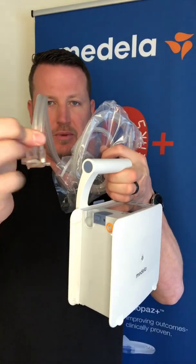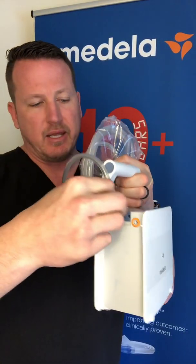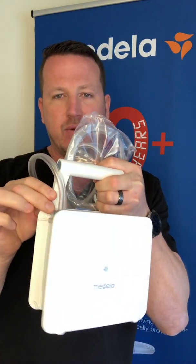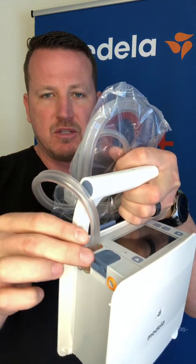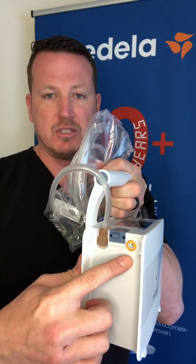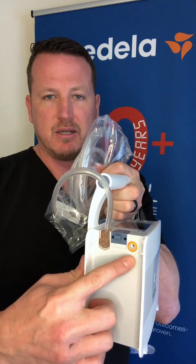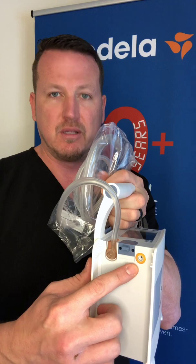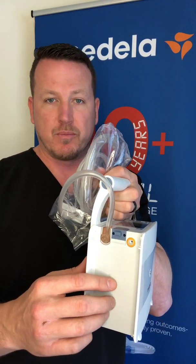Take the tubing up, little end in, and slide it into this port as shown. Slide it in without forcing it so that it remains flush with the device. You also want to visually identify and make sure that the orange sealing ring is present. This is the vacuum port and without the sealing ring there won't be a good seal and therefore the device will not work properly.